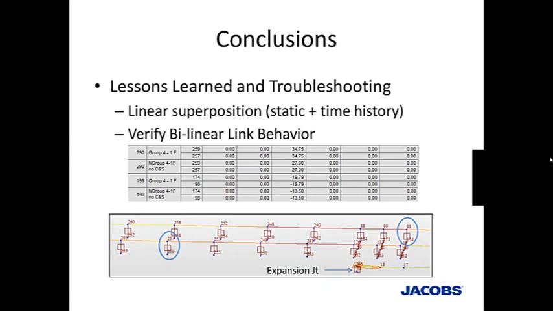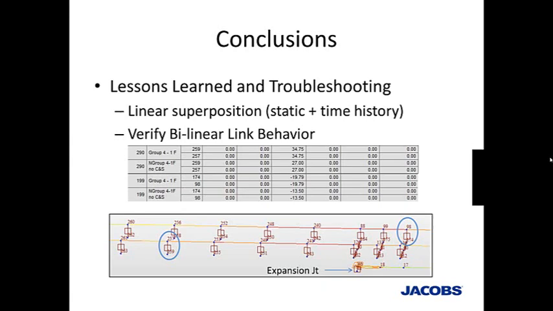So troubleshooting-wise, a good step is to get into the results tab in MIDAS and go down to either the elastic links or linear link tables, and verify that you are, in fact, getting the nonlinear behavior. So what I have here is a screenshot of two particular nodes and the stress at different load combinations. The first one to look at there is elastic link number 290, which links nodes 257 and 259 on the left of the picture. And the numbers to note there is the group 4-1F, that's a temperature fall case with group 4. You see that the force that's accumulated in the elastic link is 34 kips, which is greater than the 27 kip max that we should be seeing.